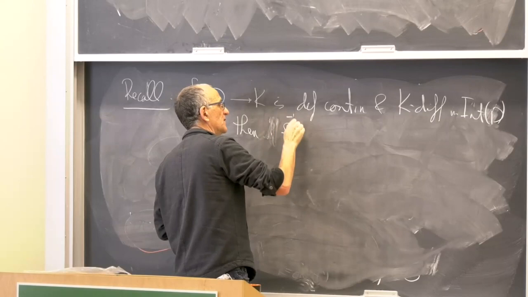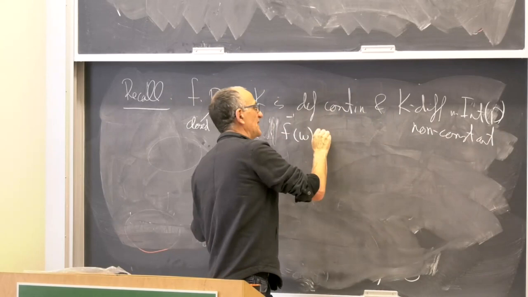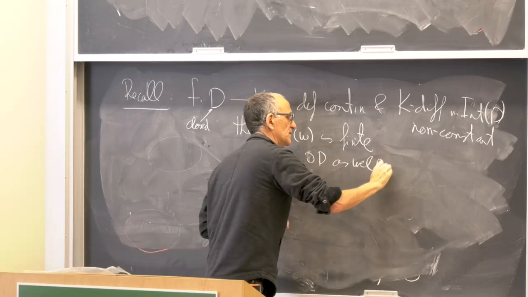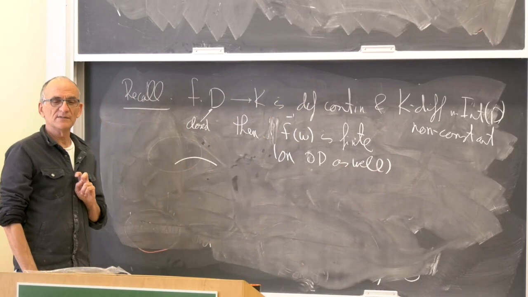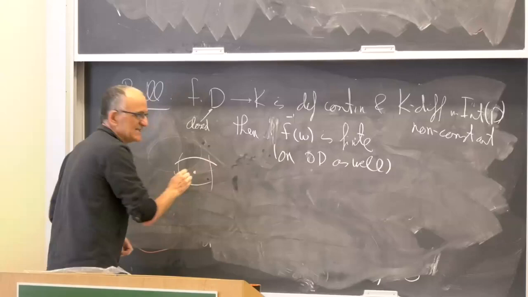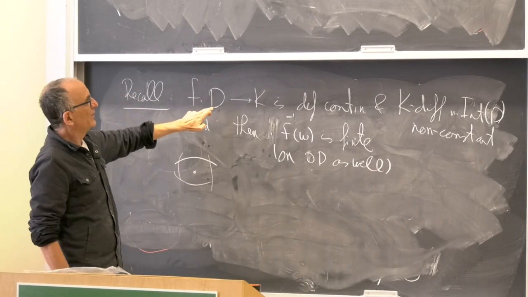Then f inverse of w, let's say non-constant, I always forget to put this, is finite on the frontier of D, the boundary of D, as well. Because the argument we had, I remind you, we said, let's say it is infinite anywhere. We play it here, and then remember we do this trick when we multiply four times. We turn it around, and then we use the maximum principle, and the maximum principle is fine with the frontier as well. You don't need only to do it where the points are differentiable. So this is true. It means that even on the frontier, we cannot take any value infinitely many times.